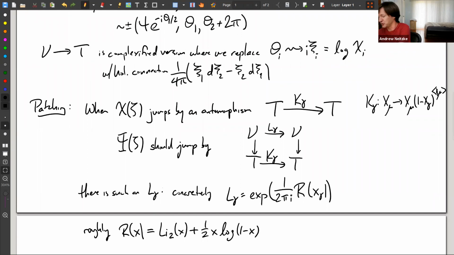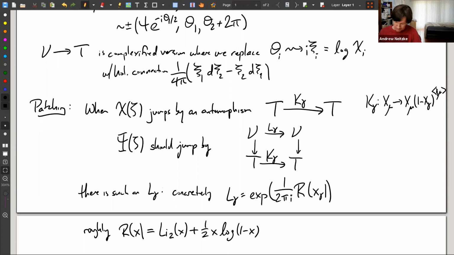Well, to make a long story short, the branch structure works out exactly right so that this formula actually does give you a map between the appropriate line bundles. Each of those line bundles was defined by some complicated transformation law as you shift the log by 2 pi. And the branch structure of the log is exactly right to make it a map between the fiber of V at a point and the fiber over K gamma at that point.